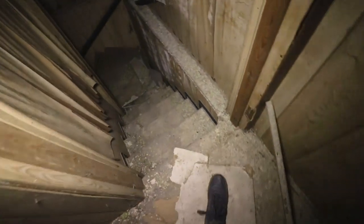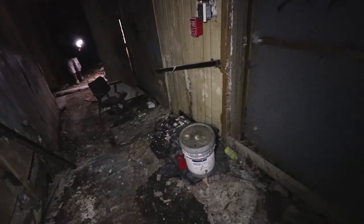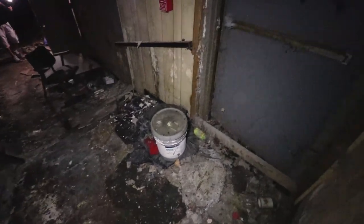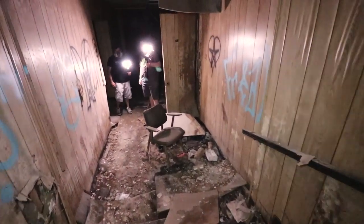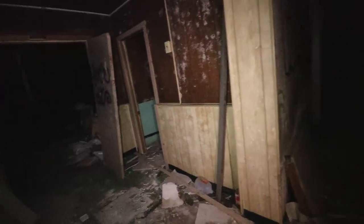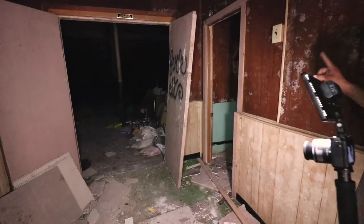Let's see what's in the basement here. This is nasty down here. This is a mask — mine's in the car, I'll just have to use my shirt. What was this part — like the offices? Down here is actually the rec area. We have pool tables — a pool table over here.